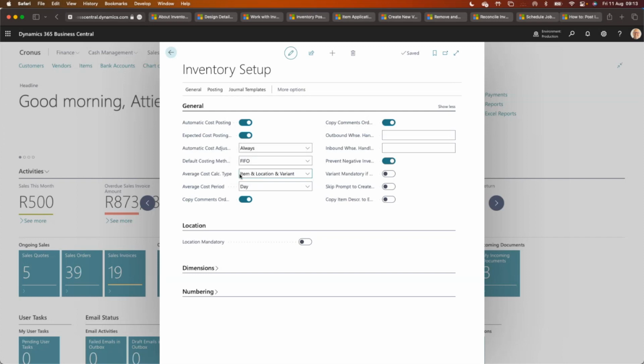So that's what this calculation type is for. And then the average cost period, you can see the tooltip there, it specifies the period of time used to calculate the weighted average cost of items.